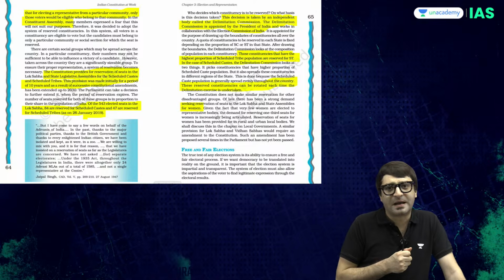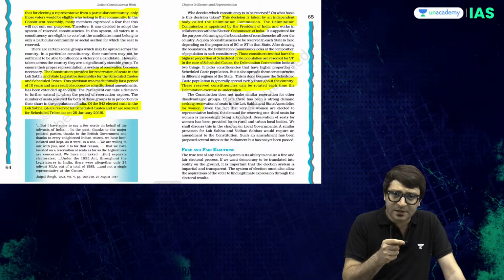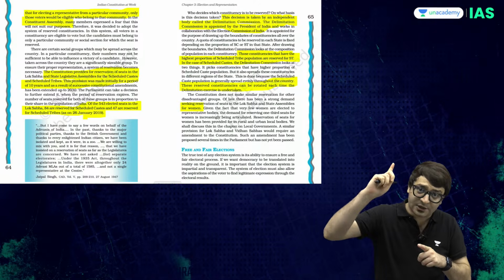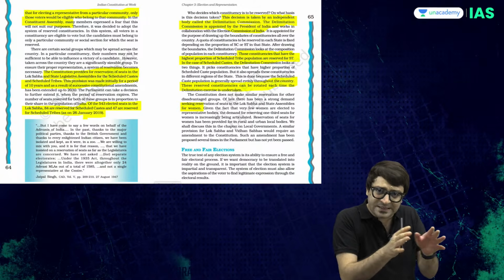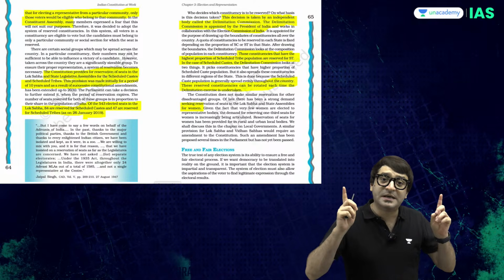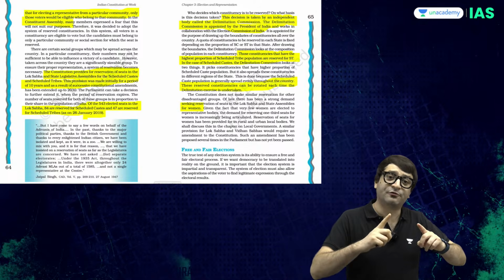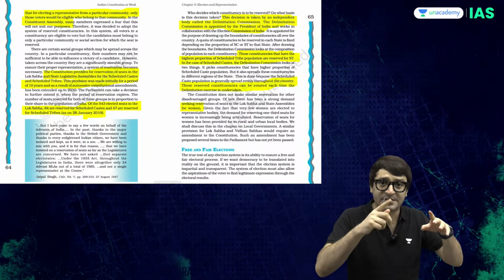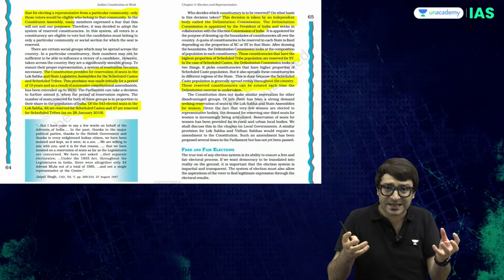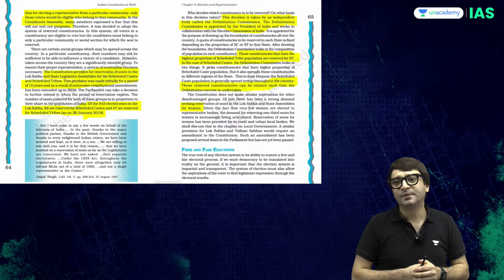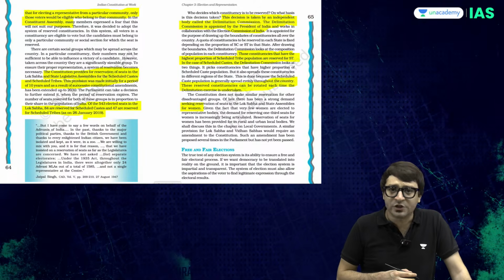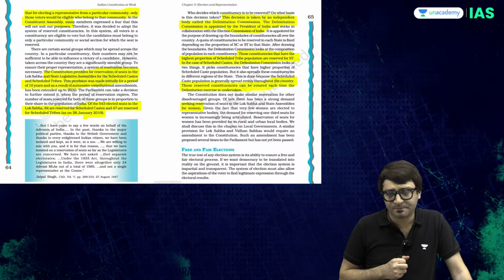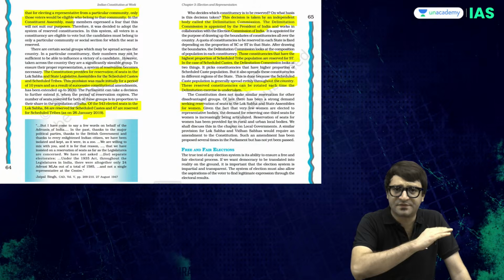But the fact of the matter is, the reservation system in India was not like that separate electorate system. There will be seats reserved for SCs and STs, but anybody can vote. People from other caste groups can also vote in these elections, although only SCs and STs can contest from those seats. And this political reservation was originally provided only for 10 years. After 10 years, it would have ceased to exist.